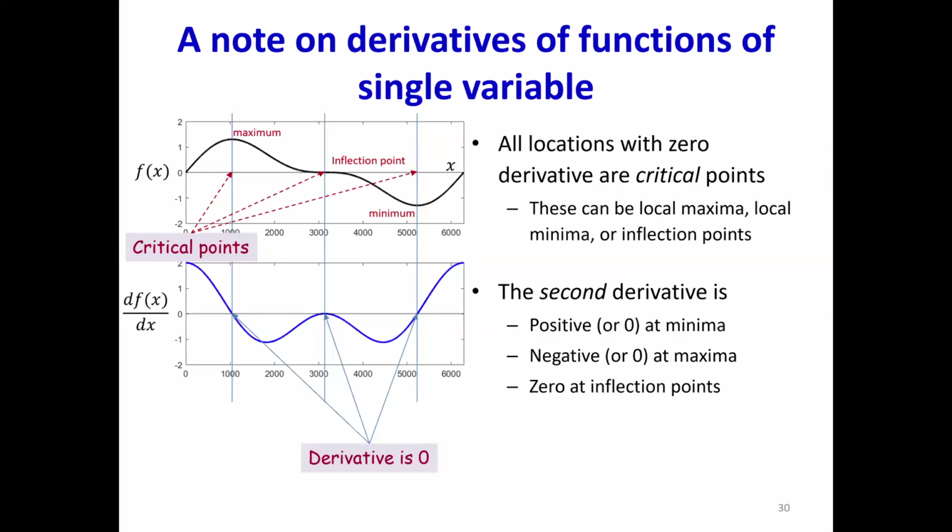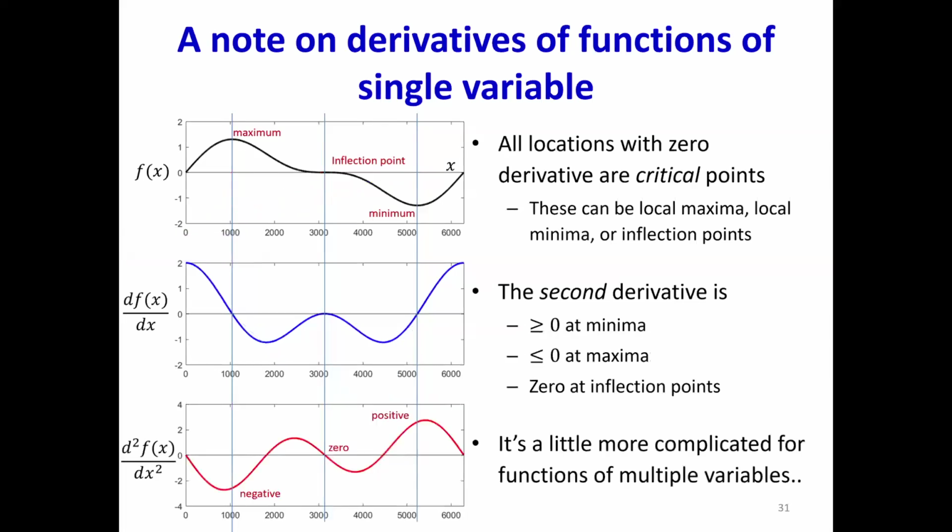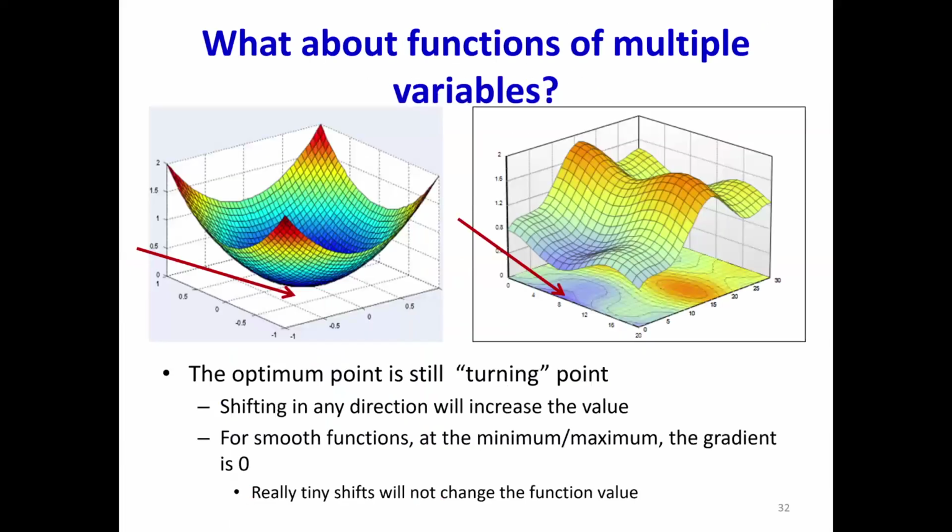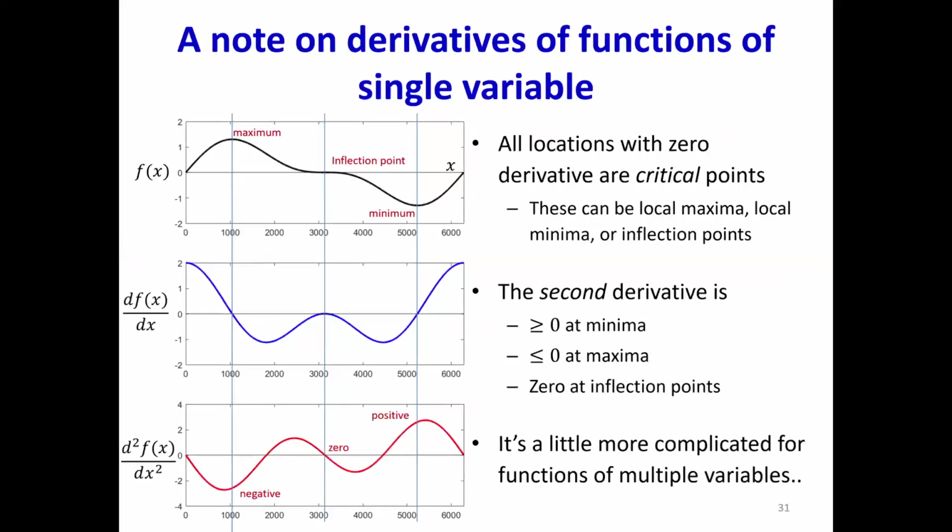So what would the second derivative be over here? It's going to be 0. At the inflection point, the second derivative is going to be 0. So it's not sufficient to just check for the second derivative in most cases. Functions can do horrible things, right? And when you begin looking at functions of multiple variables, it gets even more hideous.